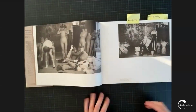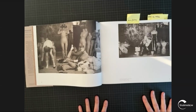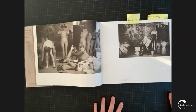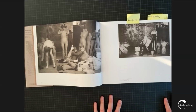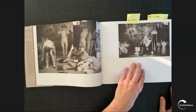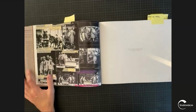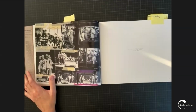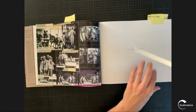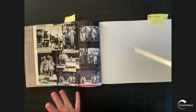Many of these pictures came out of her fashion work, and they often feel like outtakes of her fashion work, so things that did not make it into the magazine because they were too strange, they were too awkward. So this is from her series Dummy Factory, and they always have this feel. After the shot was done, everybody was joking around, and this is how these very intimate photos came to be. But this is the way she approaches her photography.